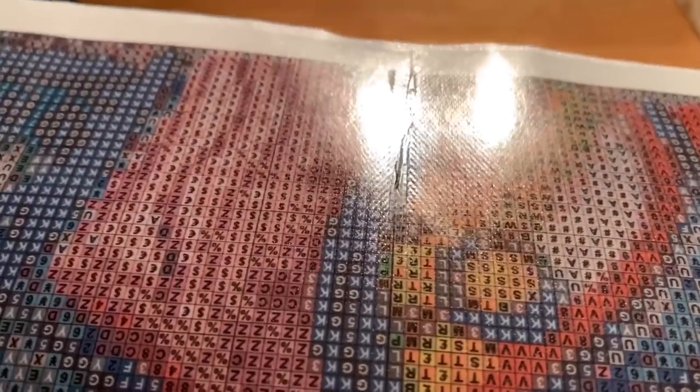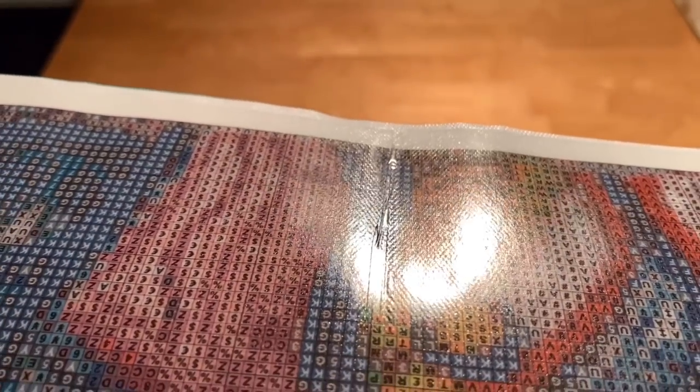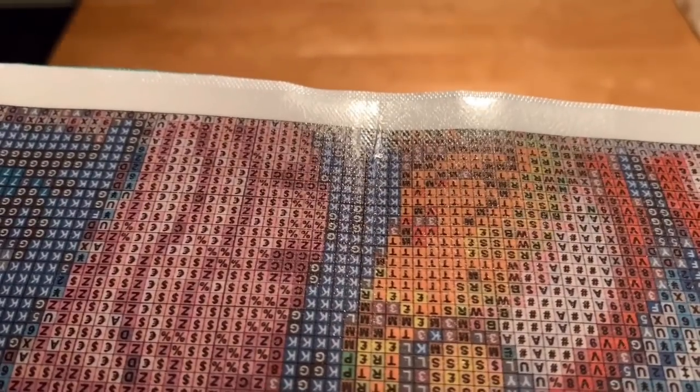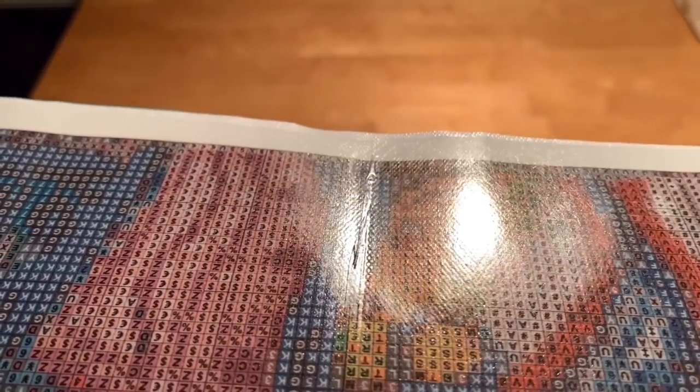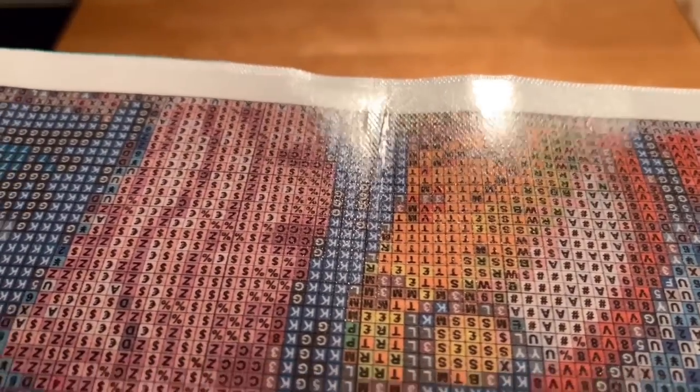Right in the very middle, right where that light is hitting, is I think where I might need to do a little surgery on this, because when I was pulling back the paper, I kind of lifted the adhesive up a little bit and it didn't quite go down straight. And when I get to right here, you can barely see it. It is about 2 millimeters though. It's right about, let's see if I can turn it this way.